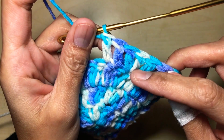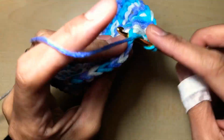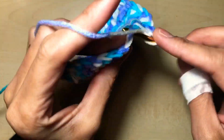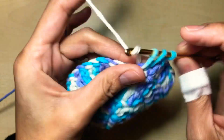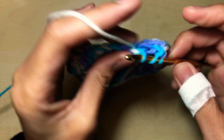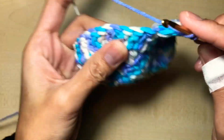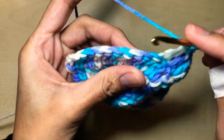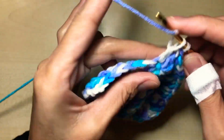And we're going to repeat that, 2 double crochet in one stitch and 2 double crochet in the next 2 stitches, 5 more times. 2 double crochet in the next stitch, 2 double crochet in the next 2 stitches. 2 double crochet in the next stitch, 2 double crochet in the next 2 stitches. 2 double crochet in the next stitch, 2 double crochet in the next 2 stitches.